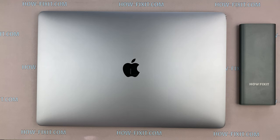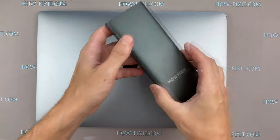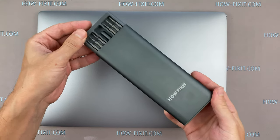Welcome to HowFixit. In this video, I will show you how to disassemble, clean from dust, and replace thermal grease in MacBook Pro 15 model A1707, which was released in 2016 and 2017. Later models are very similar, but there is a slight difference.